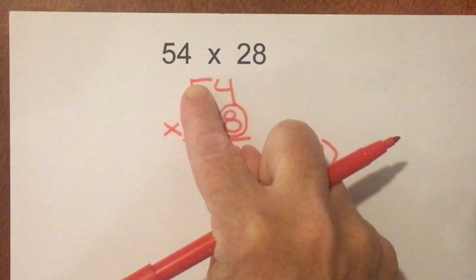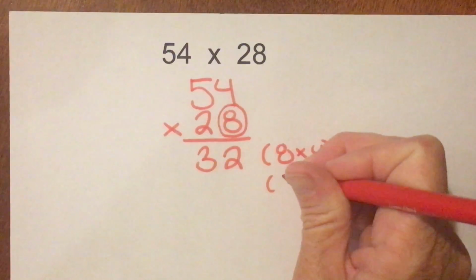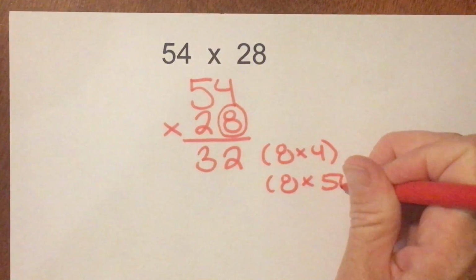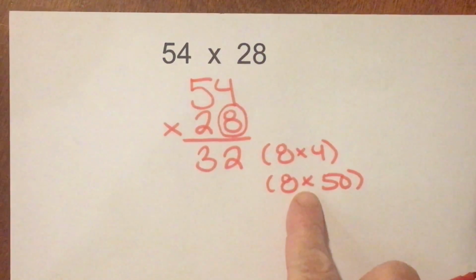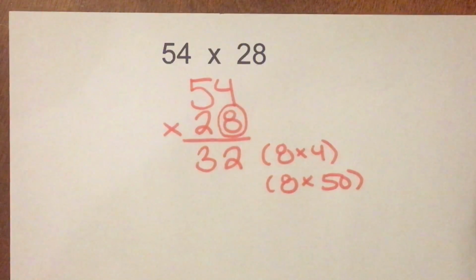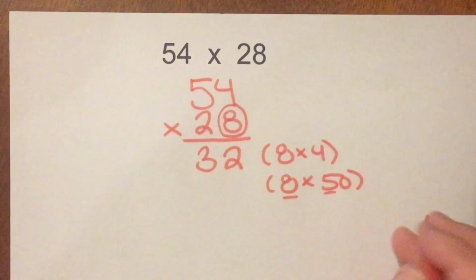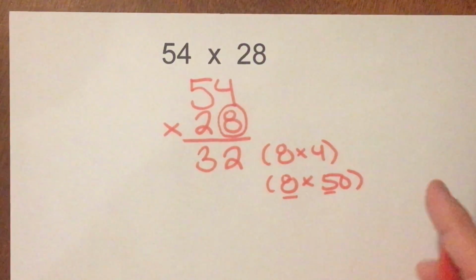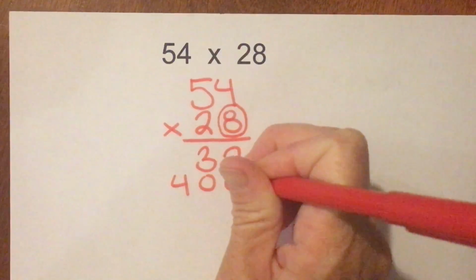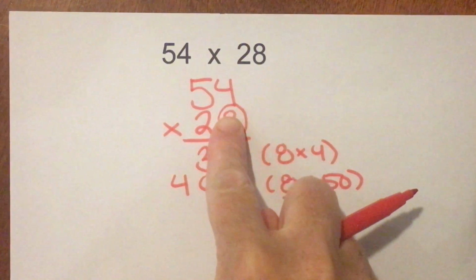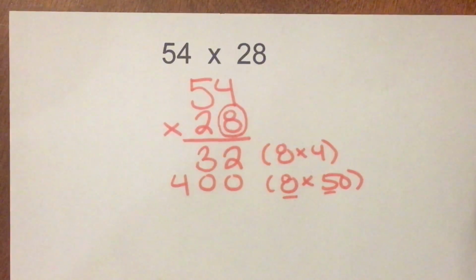Now I'm going to do 8 times 5, but this is where it gets a little tricky. That's not really a 5. The value of that is not 5. The value is 50. So I really have 8 times 50. Well, if we think about how we did this before in unit 1, remember 8 times 5 is 40, so plus 0 is 400. So 8 times 4 and then 8 times 50. Well, now I've used this digit to all of those digits. So I'm going to move to the next digit.